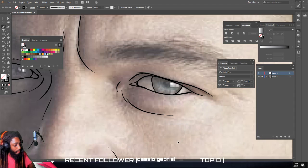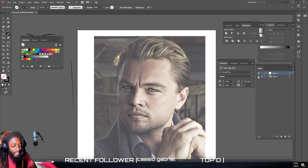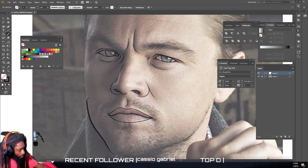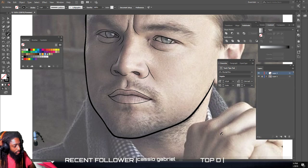Come over here to these eyes. And it's very pixelated as soon as you zoom in extra close to the picture. It is super pixelated, so improvise, bro. Let's see, now we're going to do the shape of the head, the outer shape. Let's see. Make that thing come on up. Close it off over here. Got that closed off.